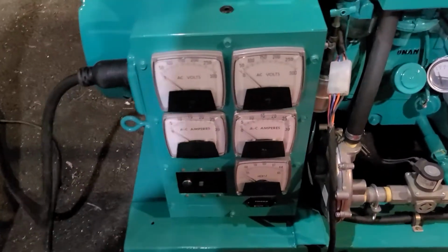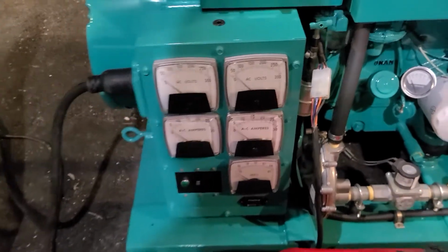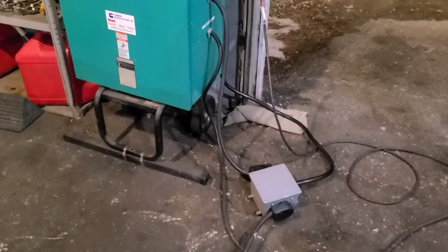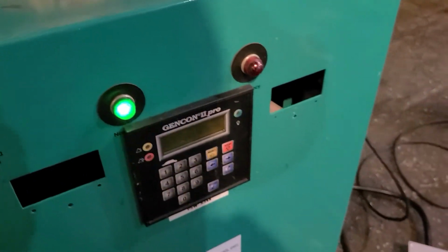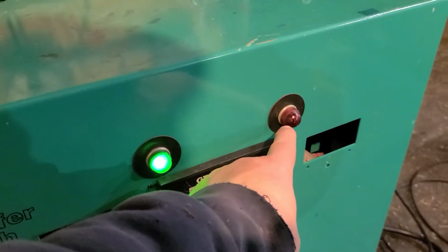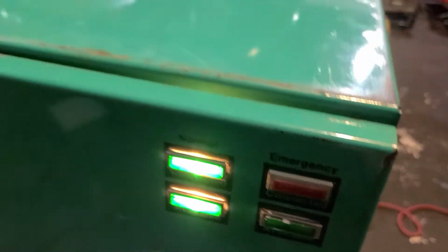Likewise with this right here. Okay, you can see the voltmeters and the amp meters. Amp meters will stay at 0. The voltmeters will pop up to about 120, 125. What else we got here? To test to make sure that the transfer switches work well, okay, eventually, when power transfers over to the load, which we don't have connected, this light will turn red, okay. Likewise, it's hard to see, this light will turn red, okay. Right now you see these 2 green lights are on right here.